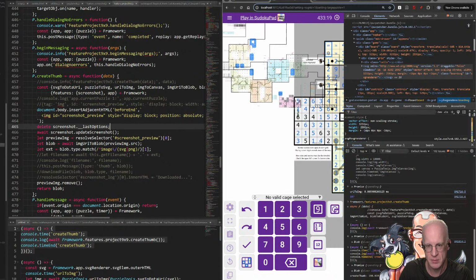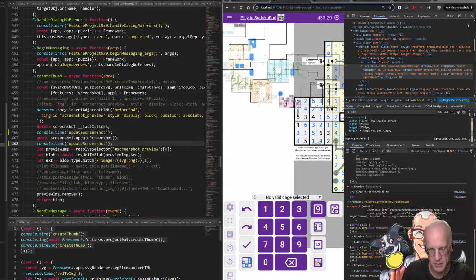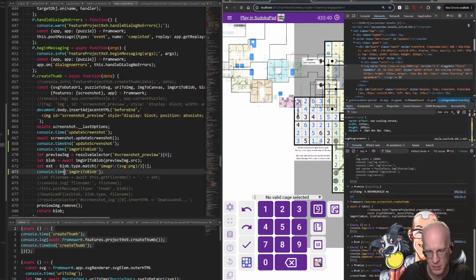So let's do some timings here. We have an update screenshot timer, and then we'll do a timer for image URI to blob. For now, I think those two are the main steps here.